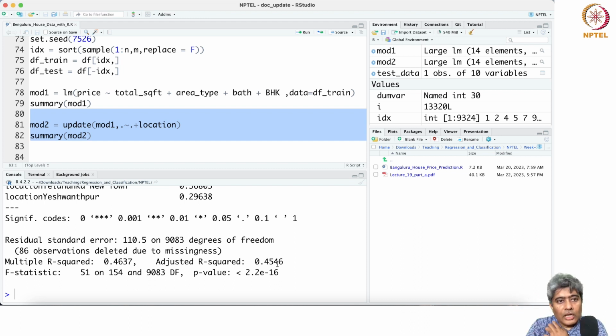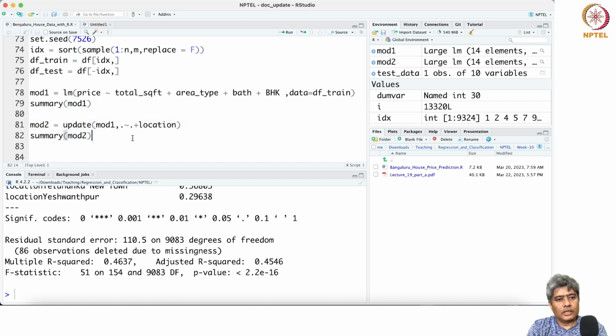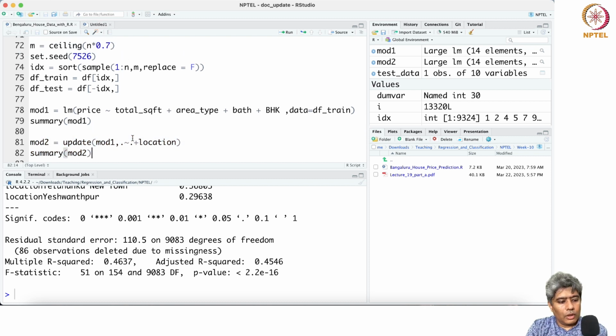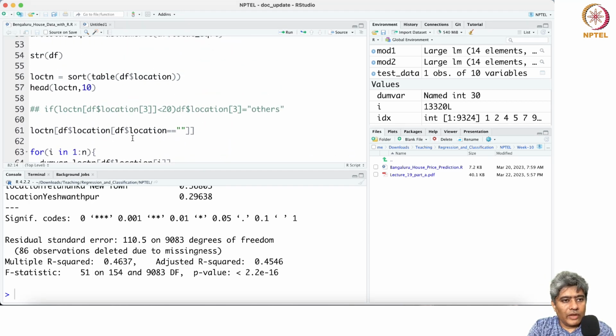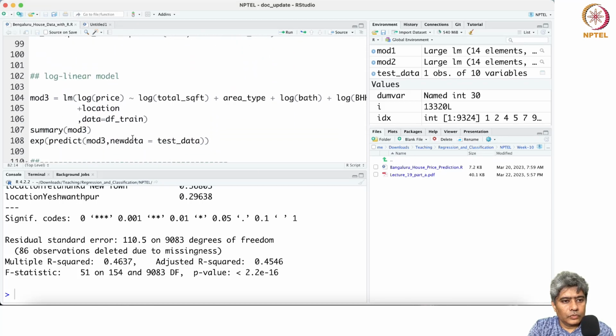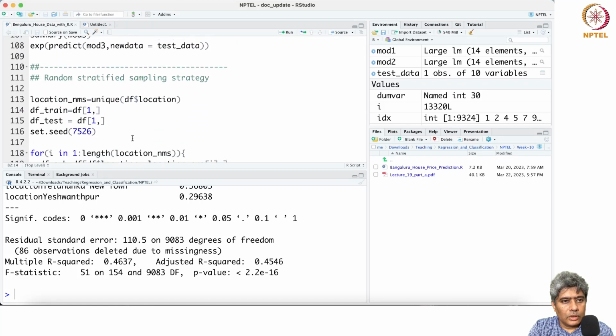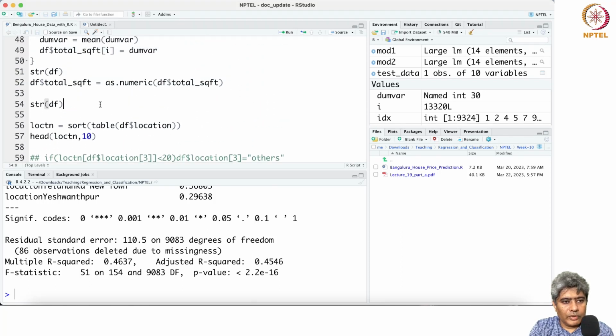So we have to do a correction here. Let me start a new script here. I was up to location, right? Let me take up to location, and let me clean the entire thing.